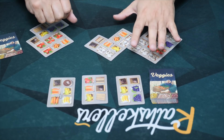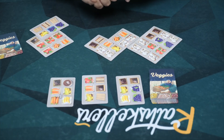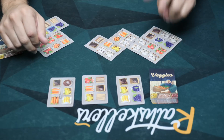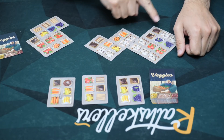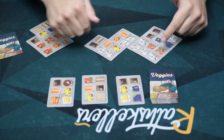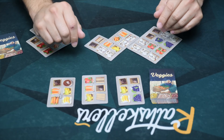Just once — you do not score the mushrooms twice just because two people are scoring them. Once you've figured out everything you're scoring, you will subtract from your score two points for every mouse that is still revealed, and then you've got your final score. If there's a tie, Fewest Mice is the tiebreaker.